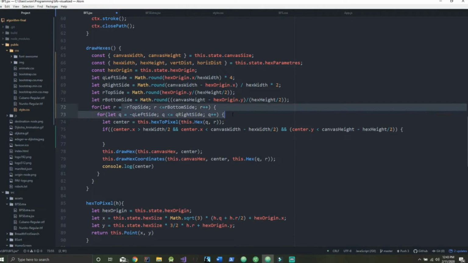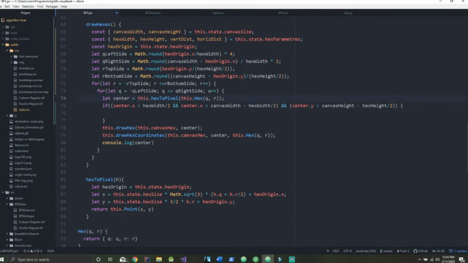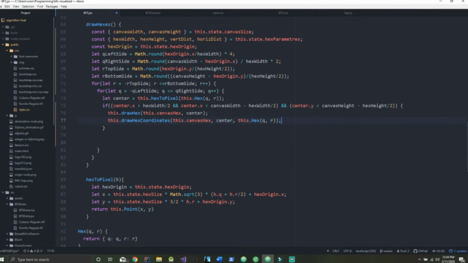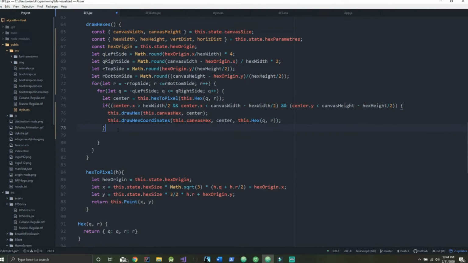Then we are going into our row and column creation, and this if statement here is making sure that we're only drawing hexes within the boundary of our canvas, and we're eliminating the others that are outside or any extra. So we can delete this console.log statement, go ahead and hit Control X on this, paste it in here, and we will hit Control S on this.